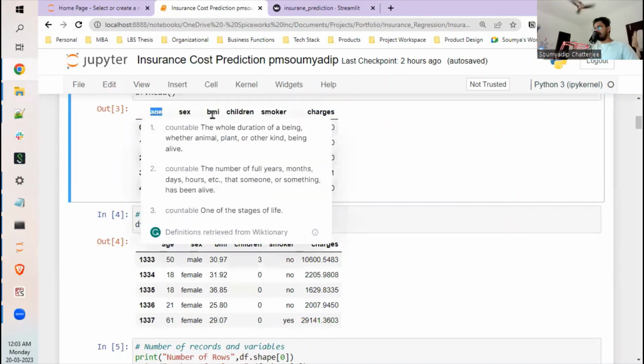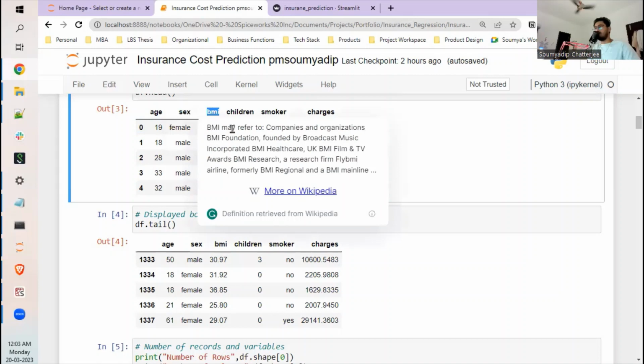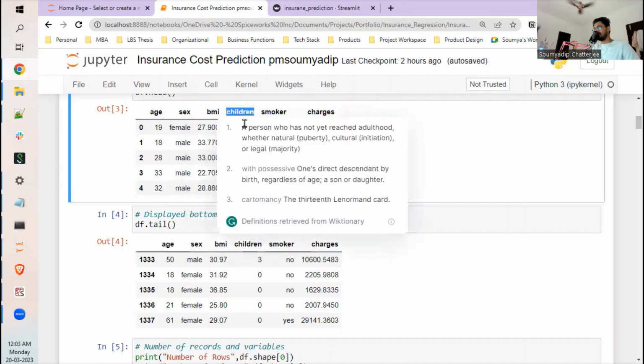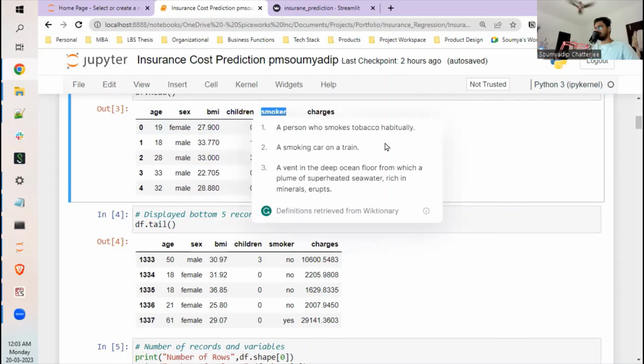And the first 5 columns, or the variables, dictate various attributes and health related information of the applicants, such as their age, their gender, their body mass index, I believe, BMI, right? The number of children they have, whether they do smoke or not, okay?